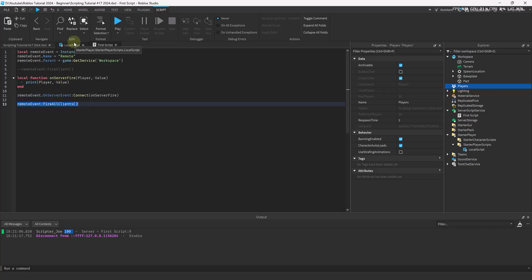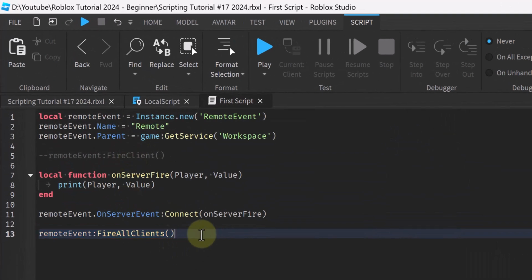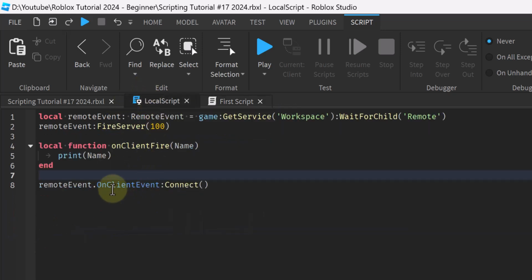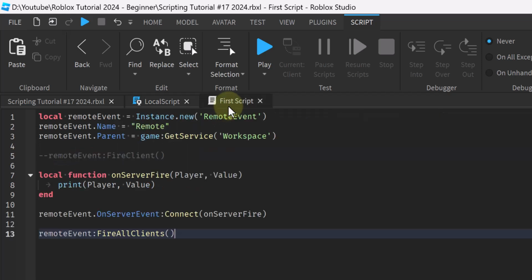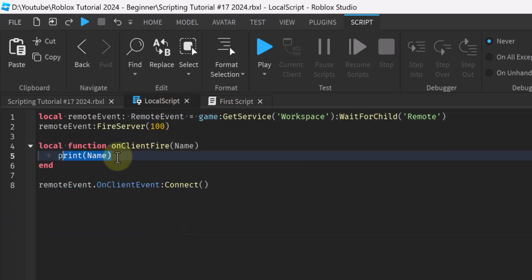So if we want to send information to the client, we use FireAllClients or FireClient. In this case, we're using FireAllClients. If we want to receive that information, we use OnClientEvent. If the information we're sending is a name, as in this example, which is going to be a string, we can play with it and print the name, for example. We're just printing the name over here. We can do multiple things with strings.